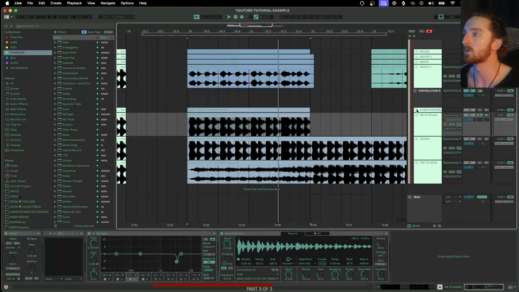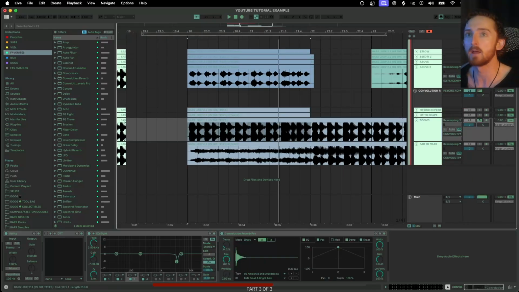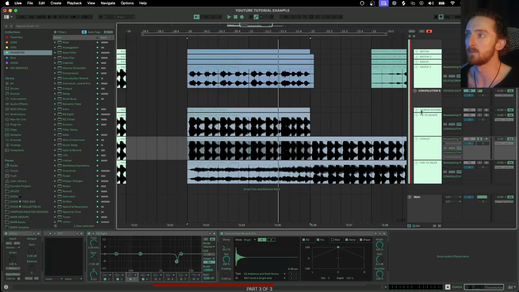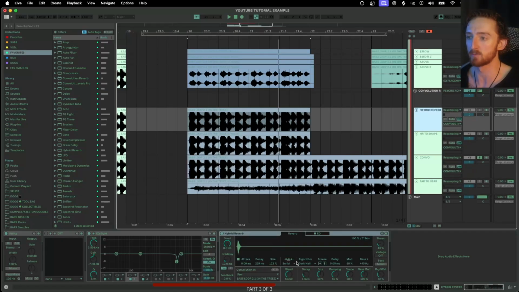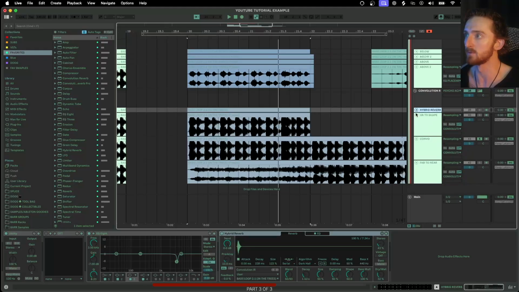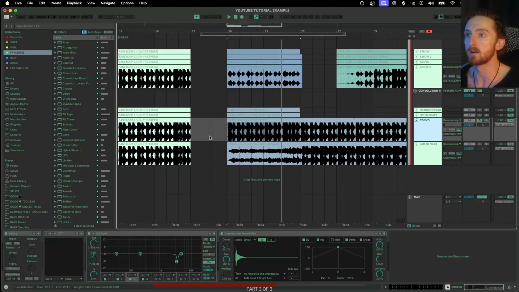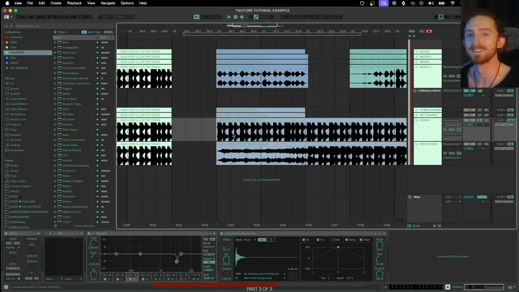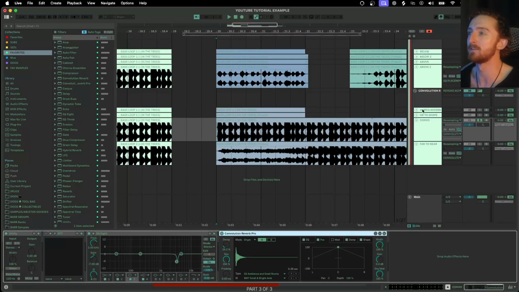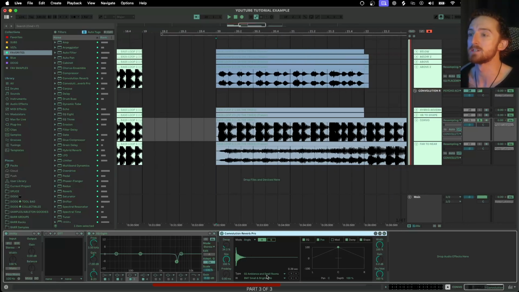The next thing that we're going to get into is Ableton's Convulsion Reverb Pro, which is very similar to the reverb that we just went over on convulsion mode. Excuse me, I'm burping. I've been eating a lot of protein today and energy drinks. That's me. But anyways, Convulsion Reverb Pro is the same as the Hybrid Reverb, except it's only convulsion, which is essentially, again, taking selfies of different rooms and environments and creating reverb to that selfie.